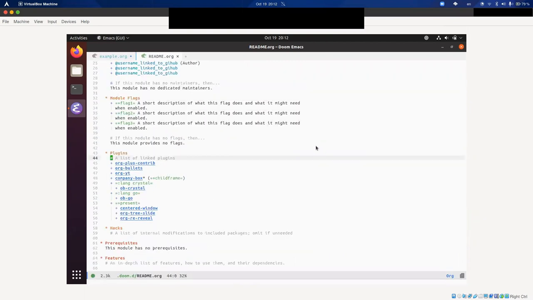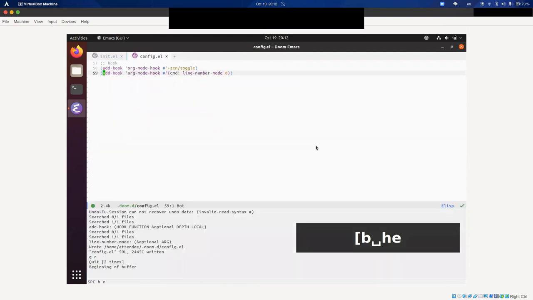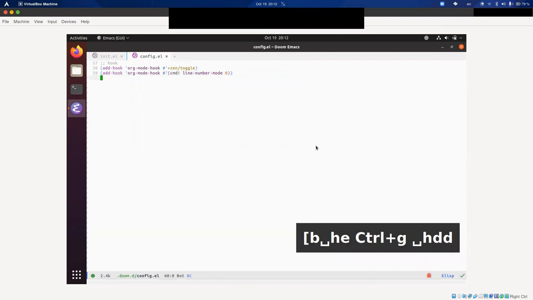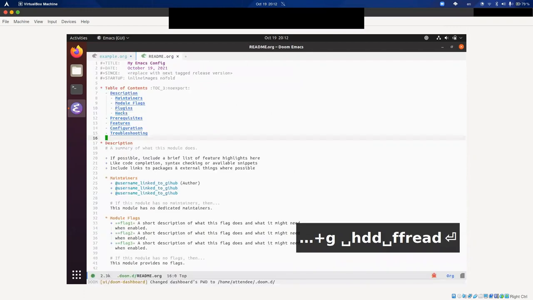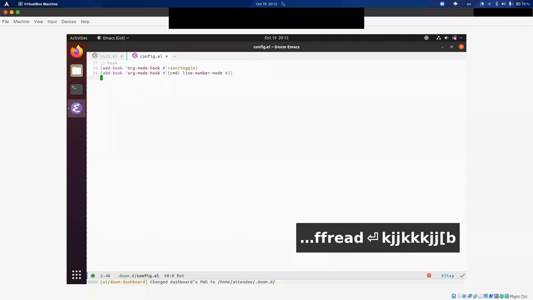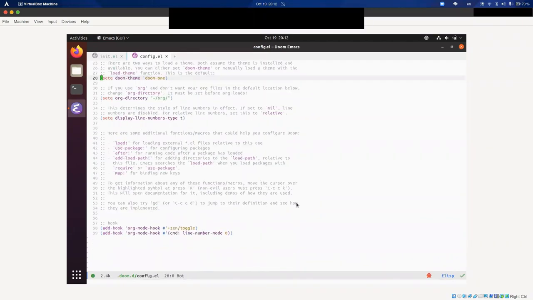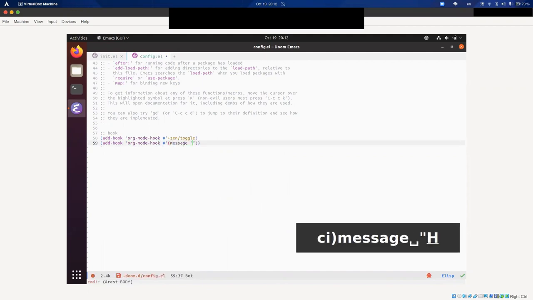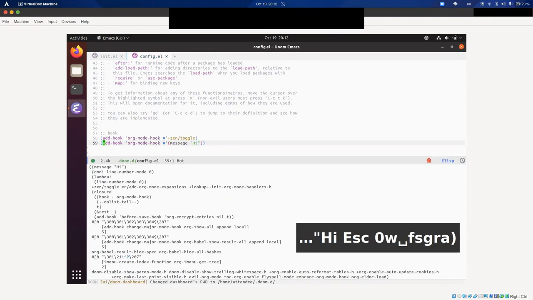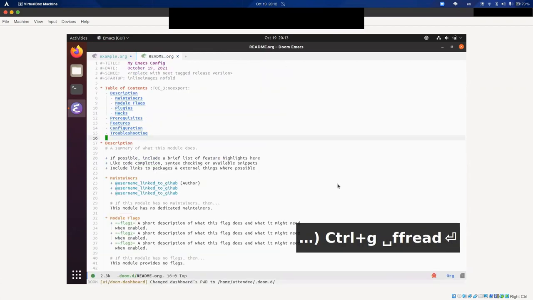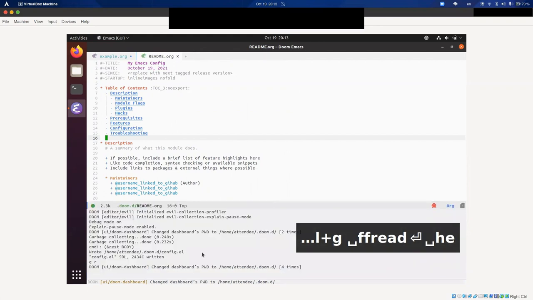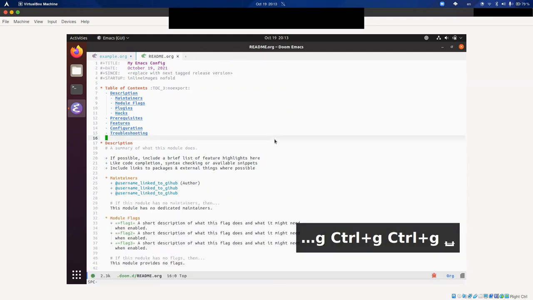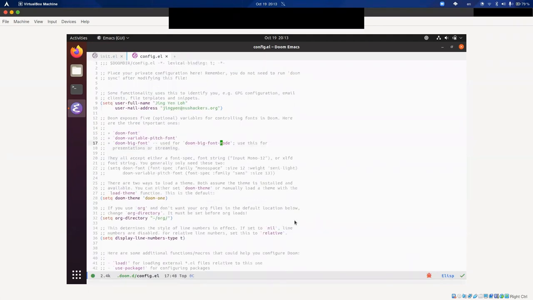Okay, clearly it's not doing what is intended. Yeah. But the idea is, whatever the case is, that you get to hook on to a hook and then run some arbitrary code. This clearly is not working. I wonder if this works too. Yeah, I'm doing something wrong here, but it doesn't matter. So that's where you get to configure things.